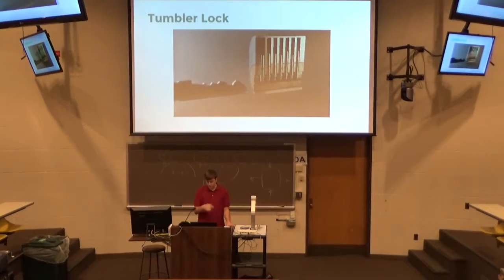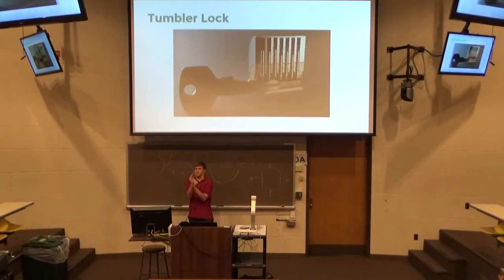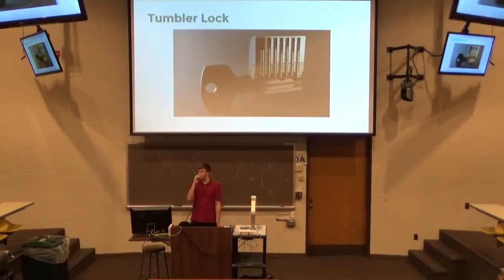If they don't line up, then if one of the pins is offset, it just won't let you move it. So the keys are just progressively getting more complex, and they're ridged so that it's a little difficult to fit something inside of it sometimes. Other times, like refrigerator locks, oftentimes are actually sort of cylindrical.